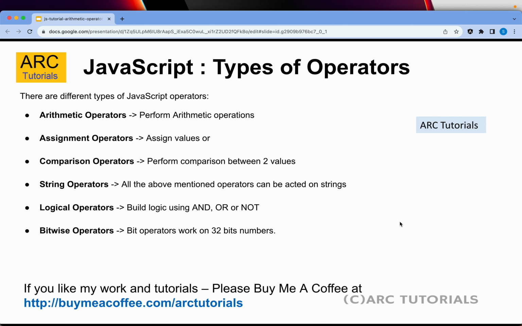Assignment operators. You will want to assign values during the course of the execution of that JavaScript program. You will need to assign a value into another variable where you will store it. We have learned about variables in the previous episodes. I hope you remember that. So we can assign and store a value. We can use comparison operators, like for example we can say greater than, less than, greater than or equal to, less than or equal to, those things.